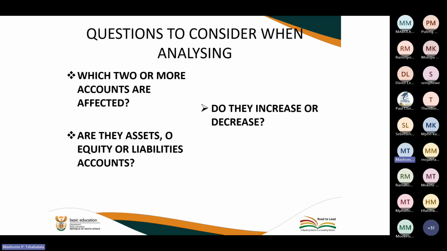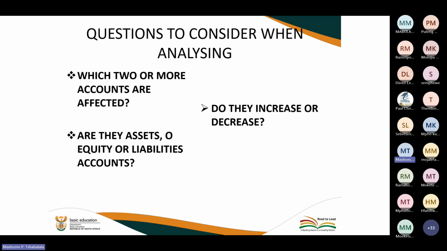Learners, this one is important again. When you are analyzing the transactions on the accounting equation, there are questions that you need to consider before analyzing the transaction. Each and every transaction has two or more accounts on it. They affect two or more accounts. Now, in grade 8, we are talking only about 2 accounts. But when you talk about more accounts, you'll see them when you deal with grade 9. In grade 8, our focus is on the services business. In grade 9, we are talking about the trading businesses.